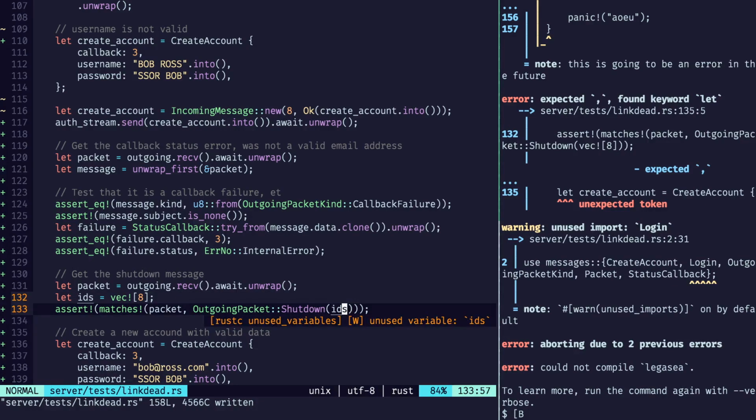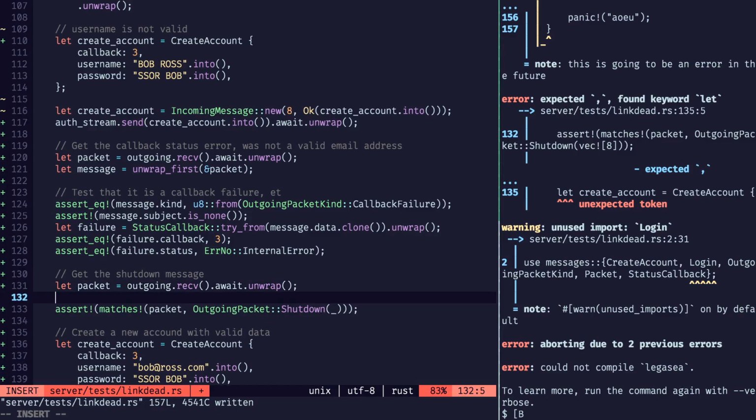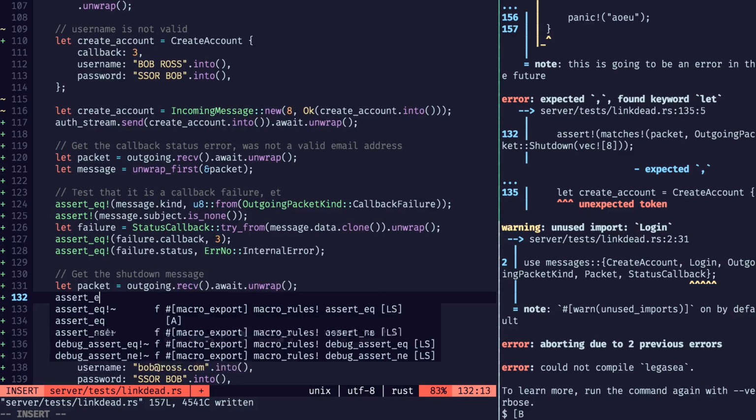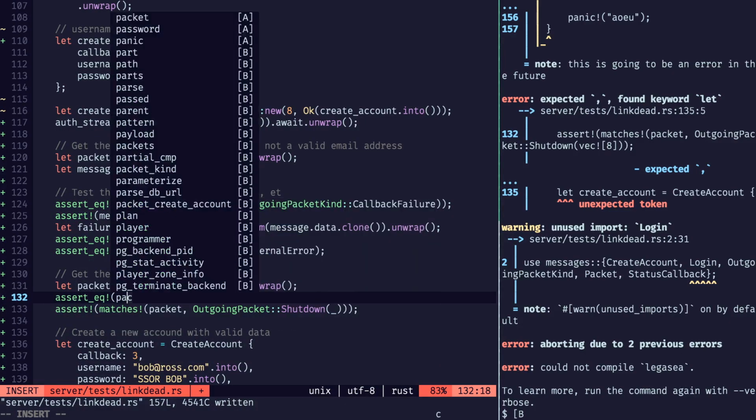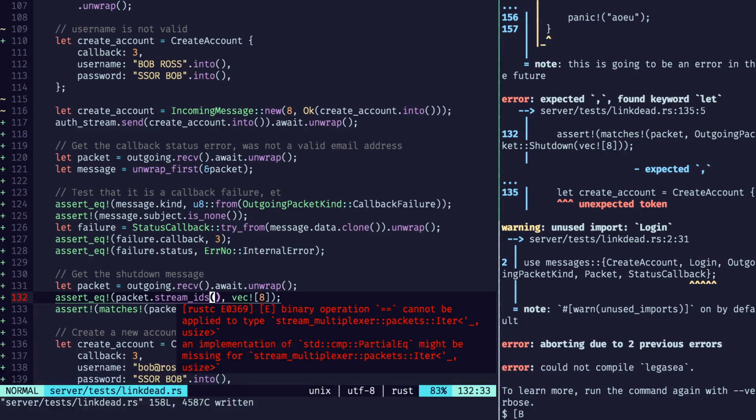Unused variable ids. Oh, is it not comparing those? Oh, wow. Okay, well, that's fine. I just wanted to make sure it's actually shut down. It would be nice to check the kind. Assert equal, packet stream IDs, a vector. It's going to hate that. Yeah, because one's an iterator.